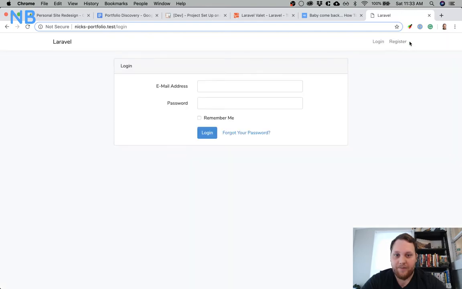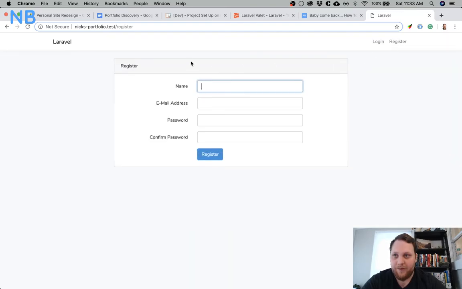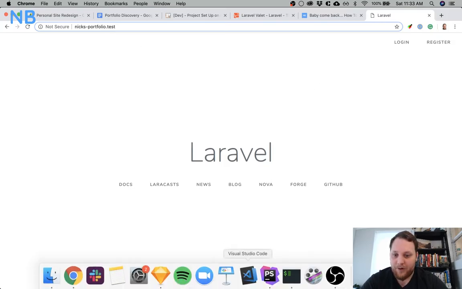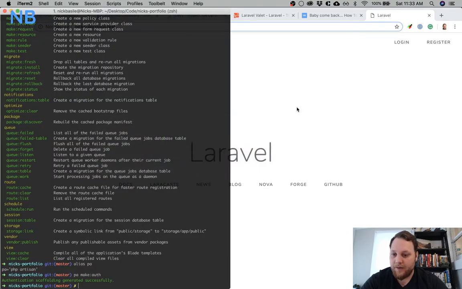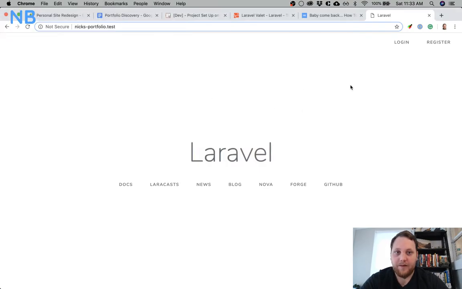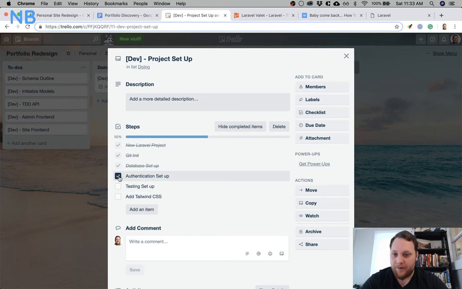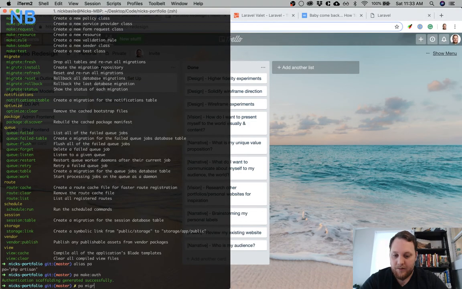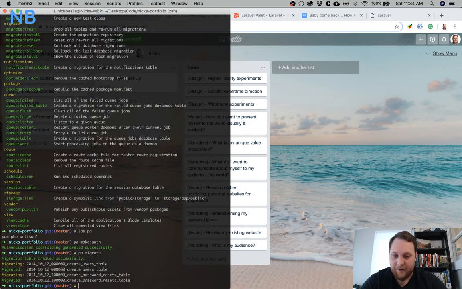We've got a nice login. We've got a register view. It's all bootstrapped, which we will rip out and have to restyle ourselves, but it's really nice. I don't have to worry about scaffolding or writing that logic. It just happens for me, which is pretty cool. Alrighty. So we did that. Go ahead and check that off. Our authentication. That's literally all we have to do for our authentication. I should migrate the database, so that way I know everything's working. Cool.